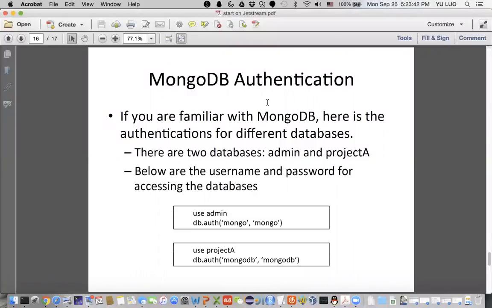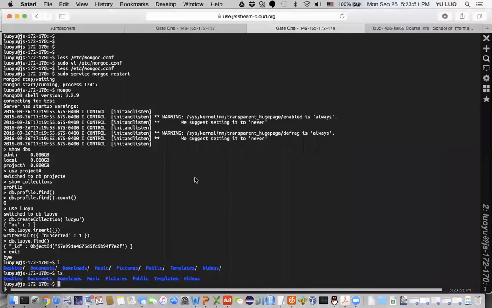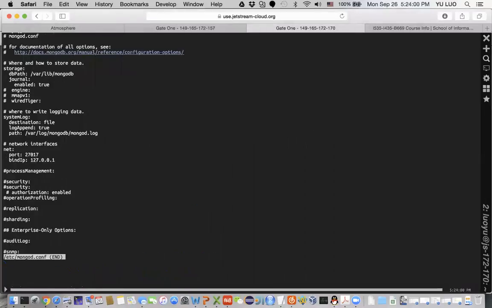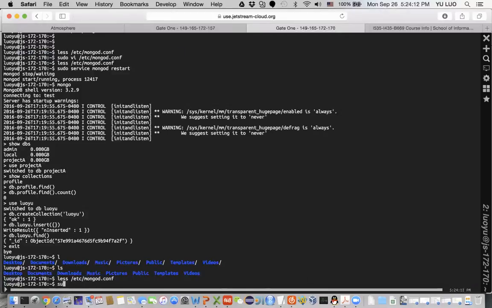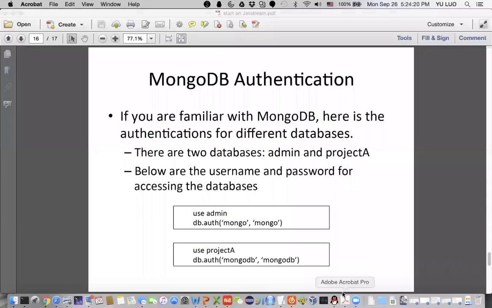I want to show you the raw access limitation. Let's go back to our terminal, image. Before you modify the MongoDB configuration, let's see what's happening there, etc mongo.conf. We have updated our MongoDB configuration; we disabled the security authentication there. If we don't modify this document, so we allow raw access limitation in MongoDB, what should we do? I just listed this extra page for students who want to learn this part.